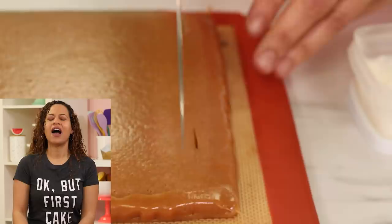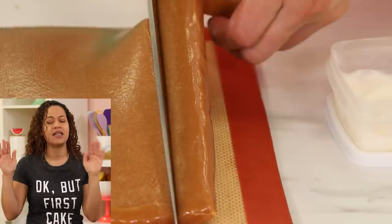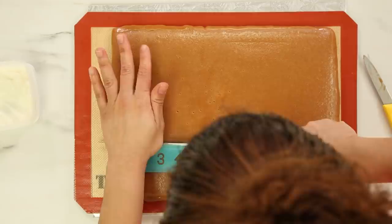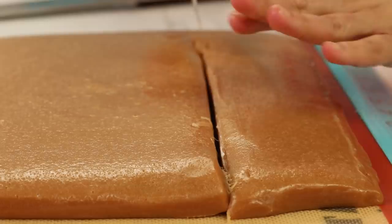I'm using a ruler to cut the same size strips. So I cut my cookies and my cake to the same size. Now I have to cut the caramel to the same size. I managed to cut three strips, but just like I thought, as soon as I cut them, they're spreading. So now they're becoming larger than the size I want. And this makes me realize I'm going to have to construct each Twix separately and cover it one at a time.